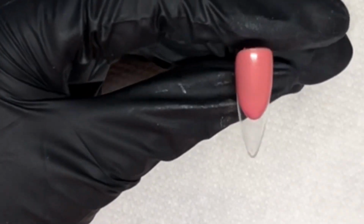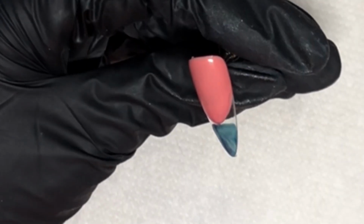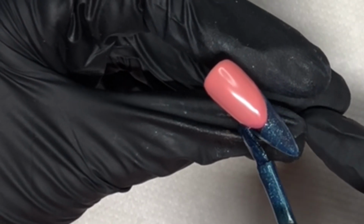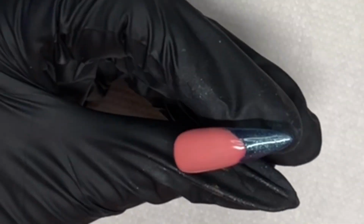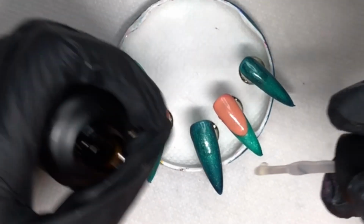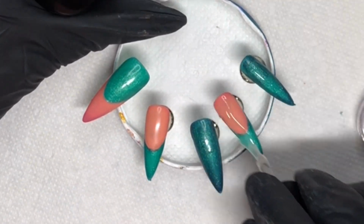And here we are coming in and finessing that French line. A nice skinny brush, almost as much of your best friend as the cleanup brush. And if you're a friend of the channel for a while, you know my cleanup brush is my favorite brush. And I am the queen of cleanups.